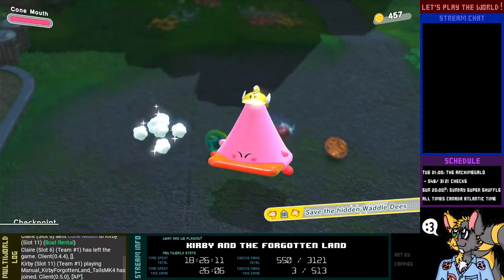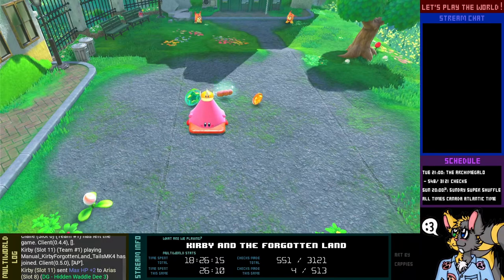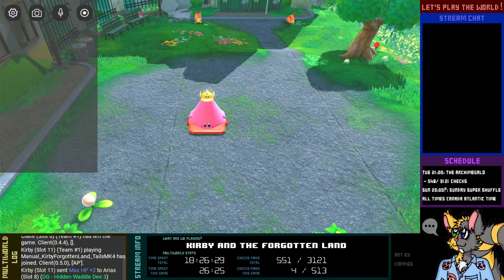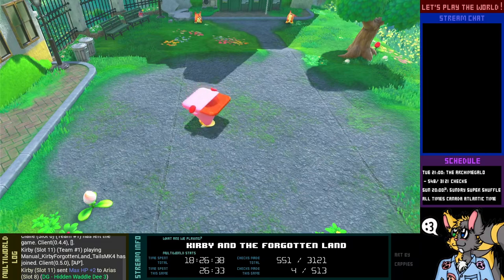And that's D3. D2 is still not accessible. Server output here so that I can see what I just got. Max HP, okay. Let's organize this a little bit.